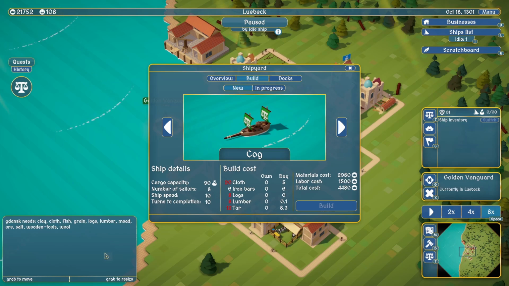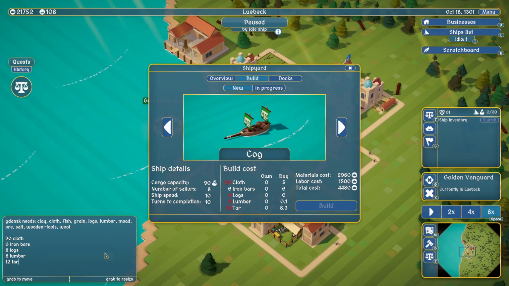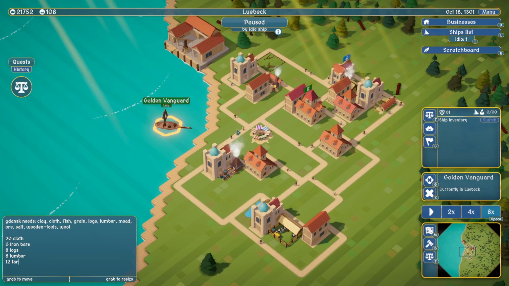Maybe we write that down. So we need 20 cloth, and 6 iron bars. Though I think we can get the iron bars straight up from Lubeck. And then 8 logs, 8 lumber, and 12 tar. And this should give us our first cog, which is awesome. I think the main challenge will be the cloth and then the lumber, but we're already bringing in some lumber from the north. Maybe I just go for more lumber, straight up. Yeah, I think that's what we do.